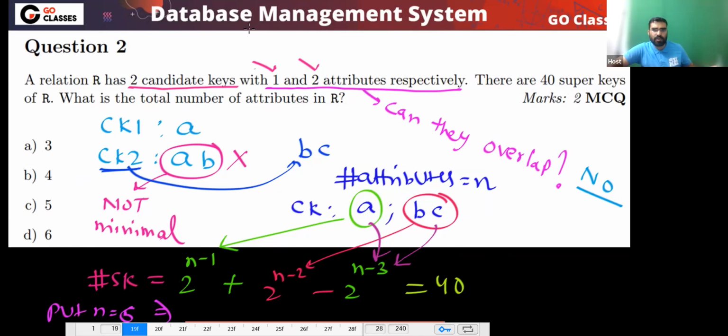Now you can notice, you can put n equal to what you are saying, like 100. Are you saying that the number of super keys is equal to 100? Okay, so if you put 100, then in that situation what will happen? This is what you are asking. In that situation, again, you can check the options. Even if this is 100, there will be 4 options, and you can check out the options.